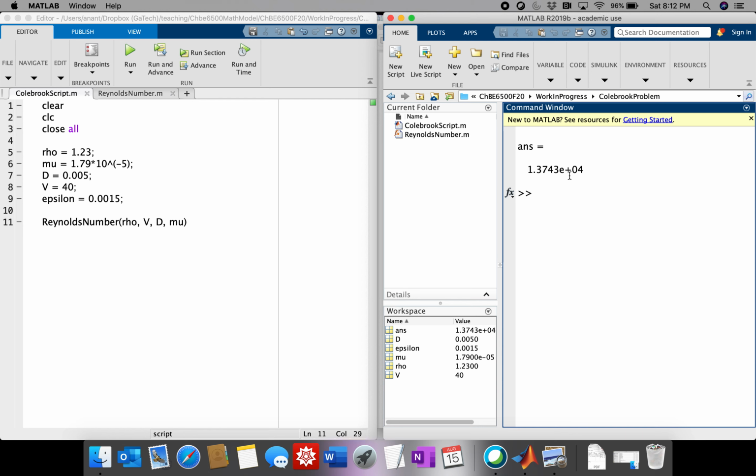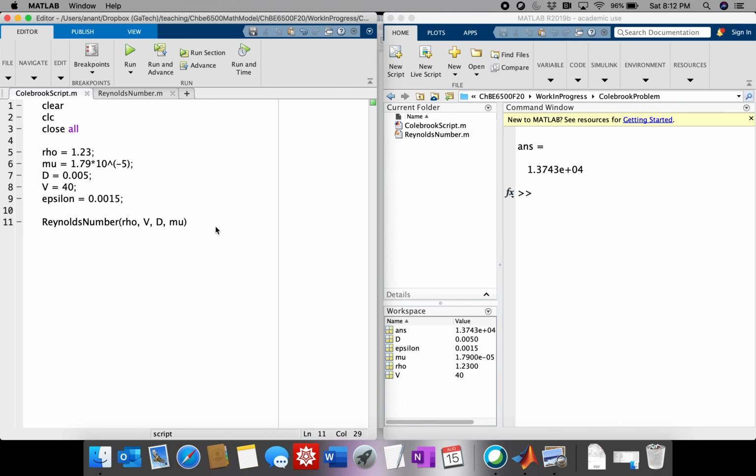In this case, our Reynolds number is something like 13 or 14,000. Okay, so I don't actually need this. I'll comment it out for the moment. It just shows you how I can define a MATLAB function.